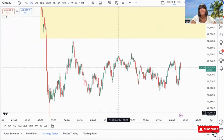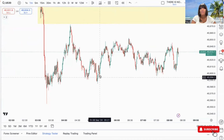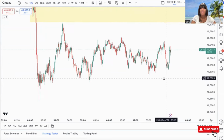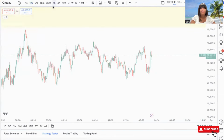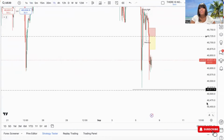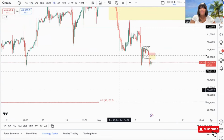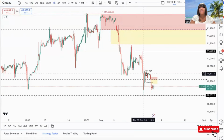And as I stated, price is very consolidated. We're in between this high and this low, and we have not continued to break structure to the upside or downside. So really interesting to see what NFP does today. If we go to the 1 hour time frame, just to see where we are, I would say that we're in almost a discounted area based on this low that we have been able to close beneath just a little bit in this high. I would say that we're in the discounted area. So going up would make sense, right?